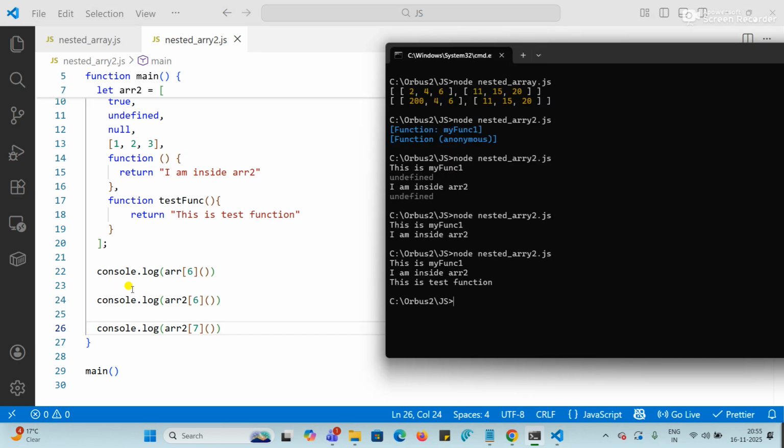Let's see. So yeah, this is also working. This is test function, right? So we can write any type of function inside our array. Doesn't matter. We can also write arrow function, right? Hope this is making sense.